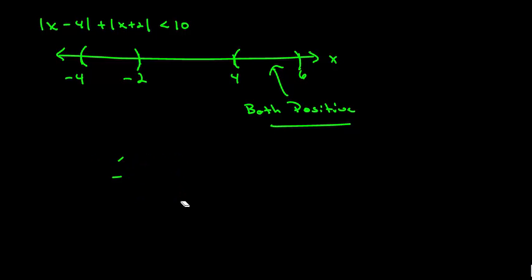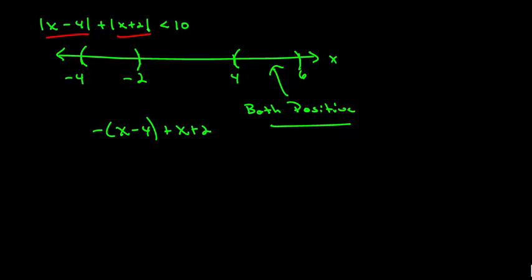Now let's test to see if there's any issues in the middle. Well, if we grab a number like 0, and I plug in 0, I get negative 4 plus 2. That's less than 10. Actually, by the way, we can do the following. We know that on this interval, this guy is negative, and this guy is positive. Think about it. If you grab a guy in this interval, like 0, 0 minus 4, that's negative 4, and 0 plus 2, that's positive. So on this inside interval right here, this guy is equal to negative x minus 4, and this guy is equal to the positive version of it.